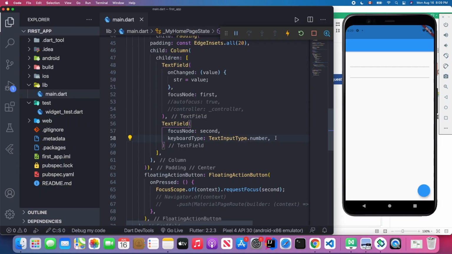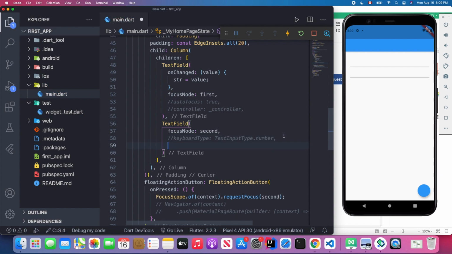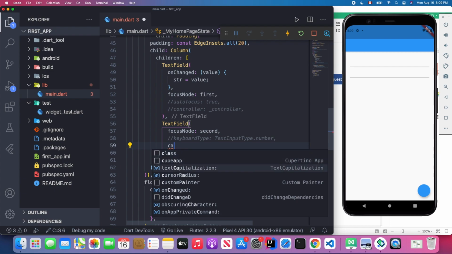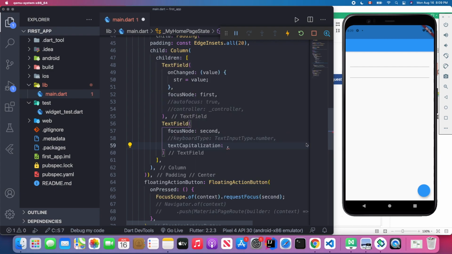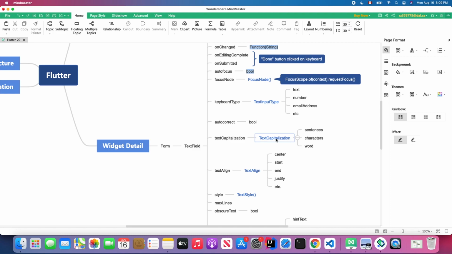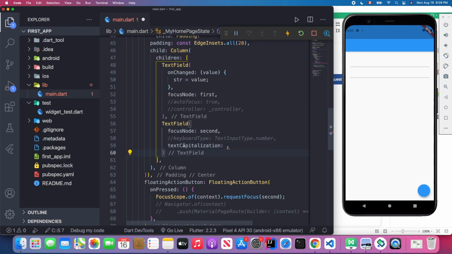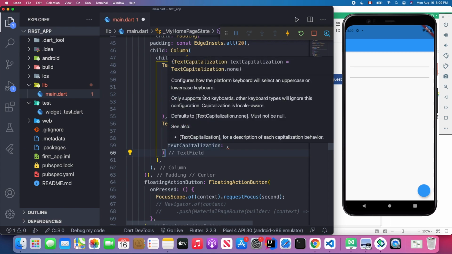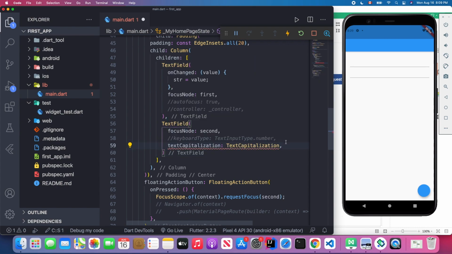First we need to comment out this keyboard type. Then for textCapitalization, we can test the capitalization. If you move your mouse to this attribute, you'll see you need this class, TextCapitalization, and you can use the dot to access its static attributes.